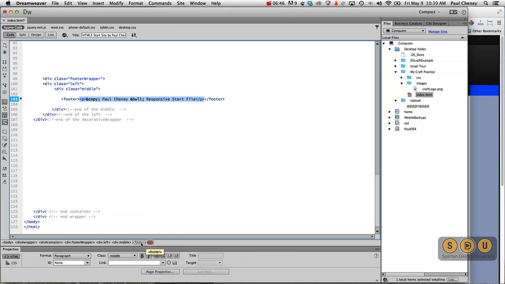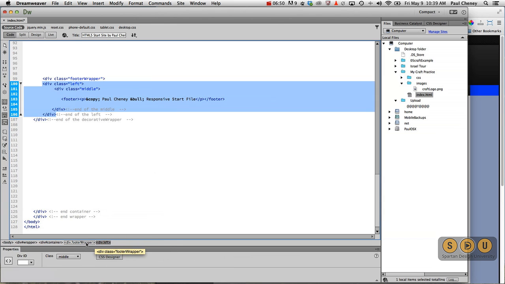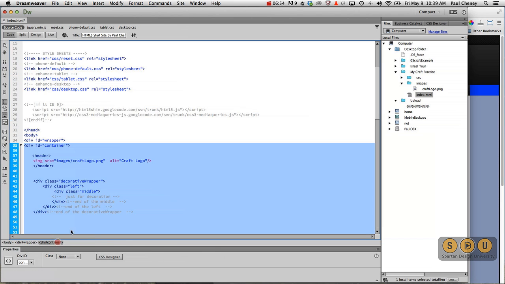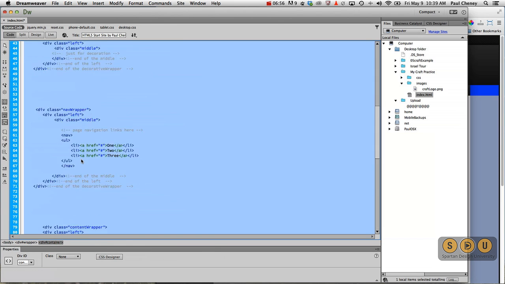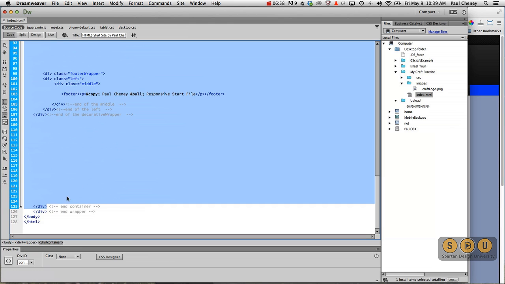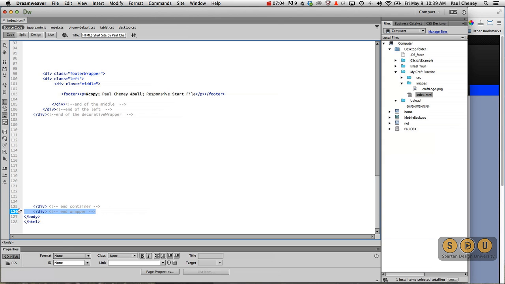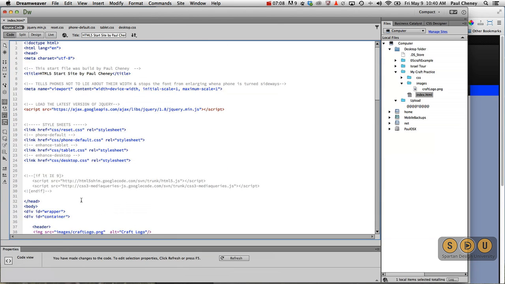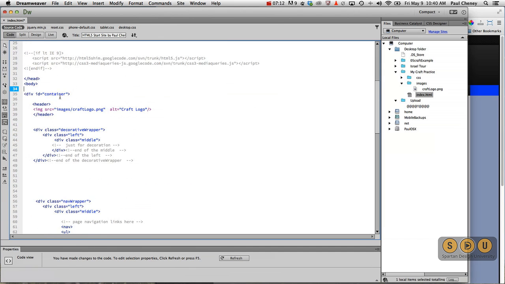So here's our footer. Lives inside the footer, which lives in a middle, which lives in a left, which lives in a footer wrapper, which better live inside the container. So there's our open container. The bottom of the blue, we better see the end container. Now this also has, as part of the template, this outer wrapper, which I'm not going to use in this particular one, so I'm just going to get rid of it. Okay, so now our body has the container.